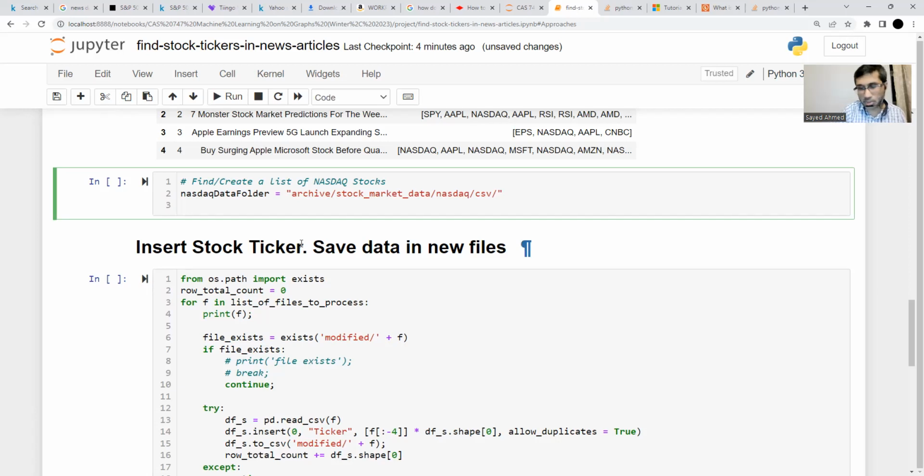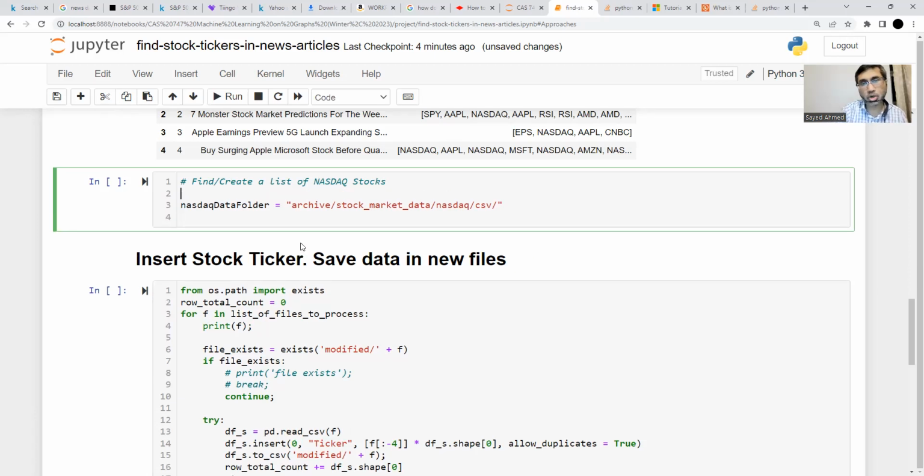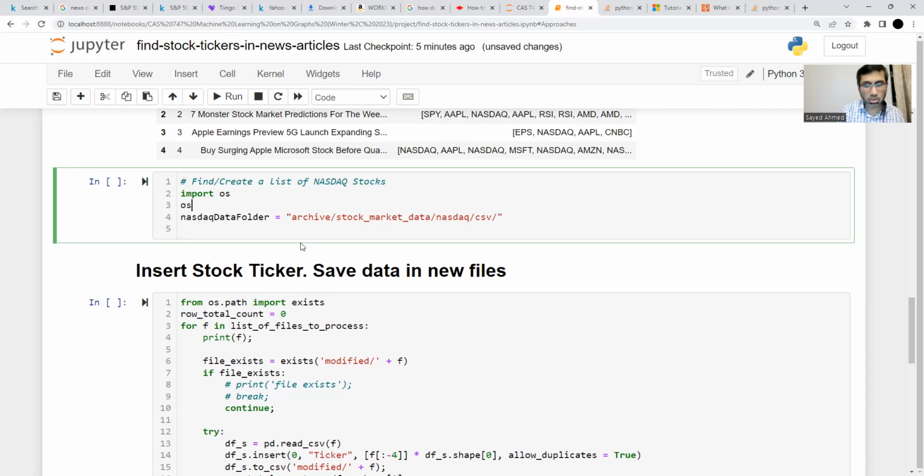So now I will need to import os, then os.chdir, not a good idea.